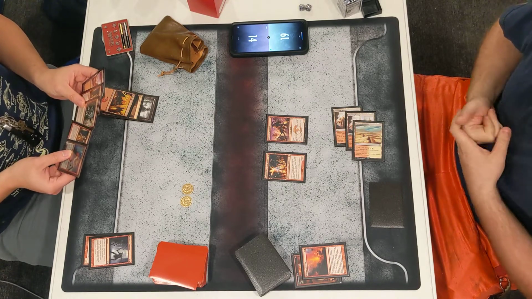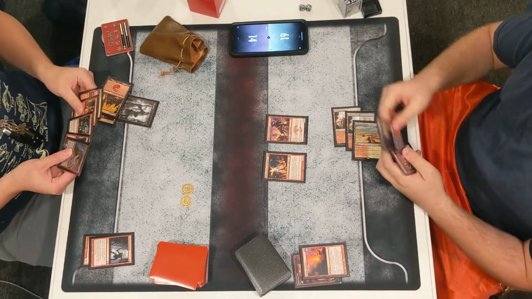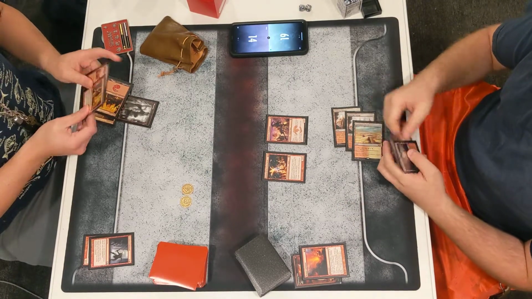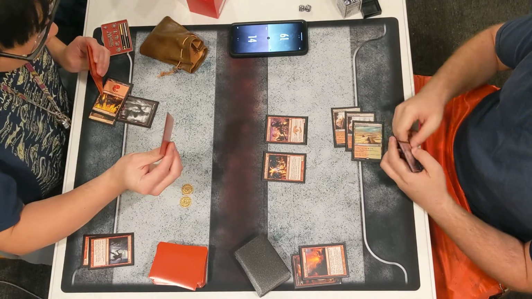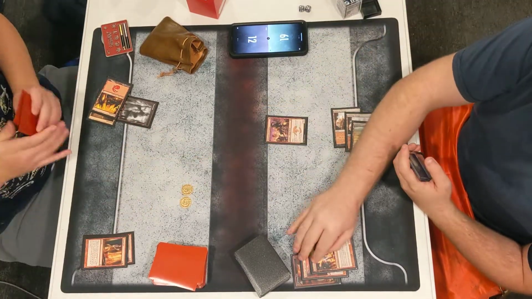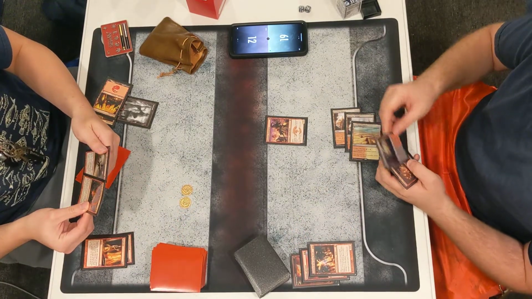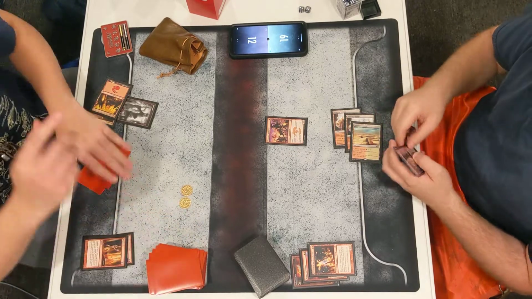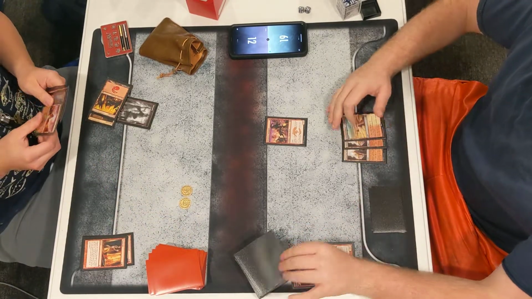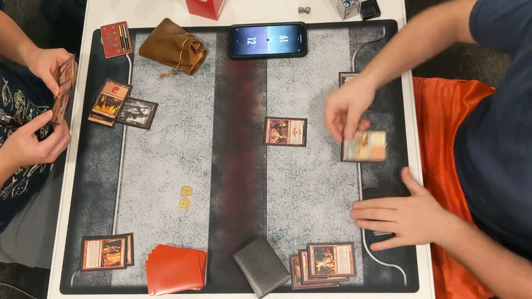I play Magma Jet on this guy. Two damage. This takes 2 and you scry 2. Your turn. I will tap 1 and sacrifice this on the Canyon Drucker.